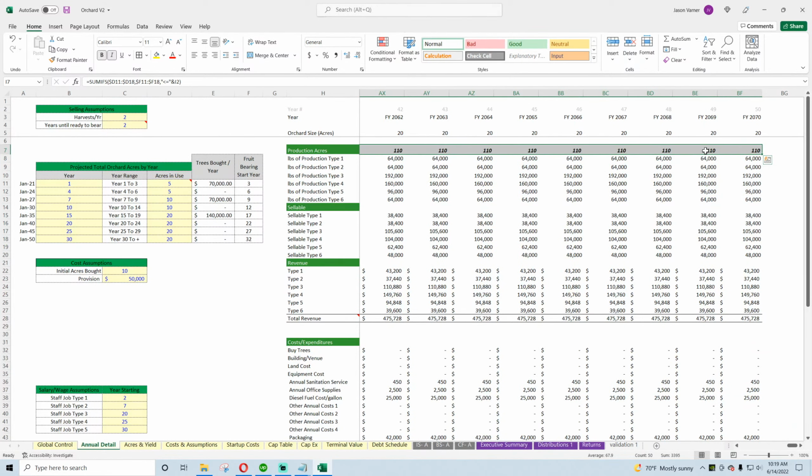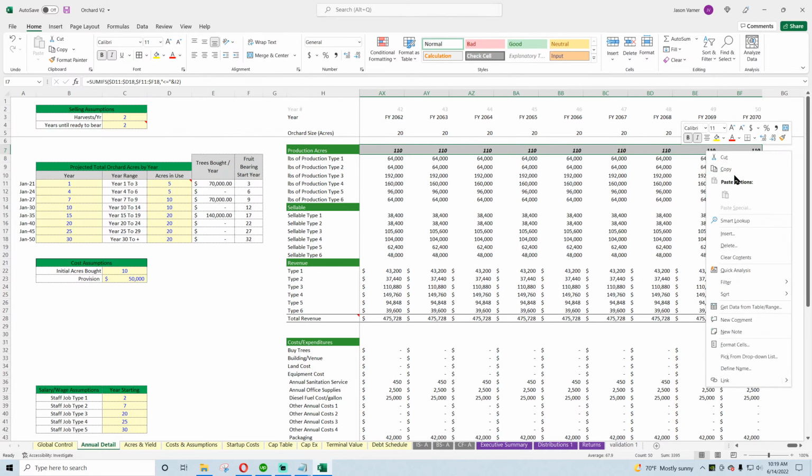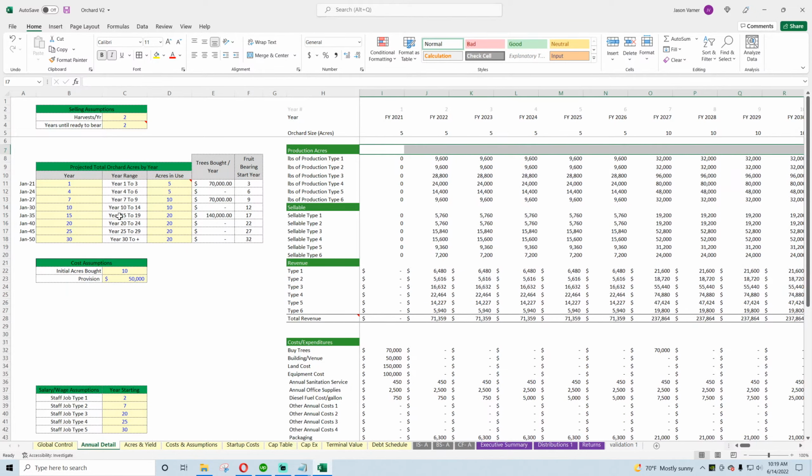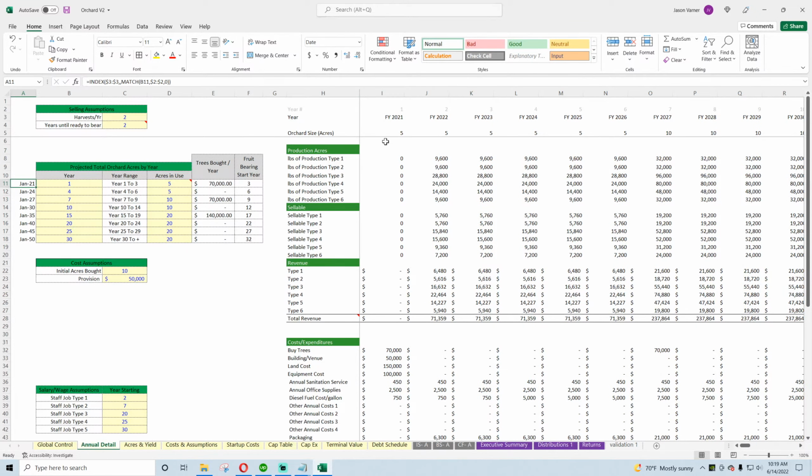Oh, I already had the logic in there. We just have to update the, well, we're going to have to use the INDEX formula, but that's okay. So we just go INDEX, and I want the size based on the year.